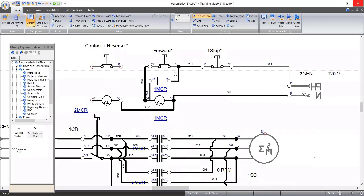But since we want the same stop button to stop them, all we do is loop this one. Loop, loop, loop. So now, this one to A1. Now, I need somebody to tell me what is missing here.